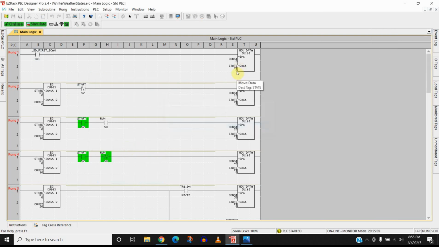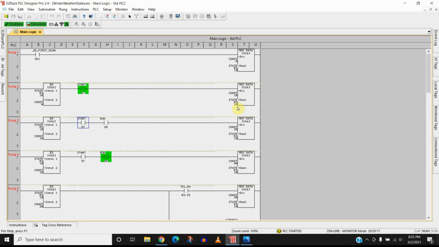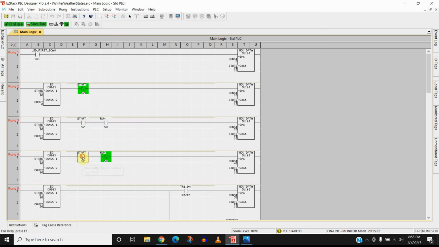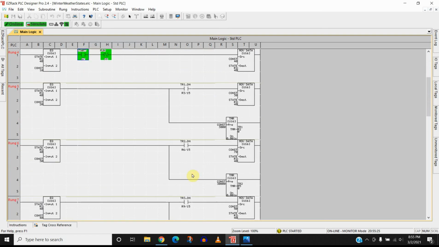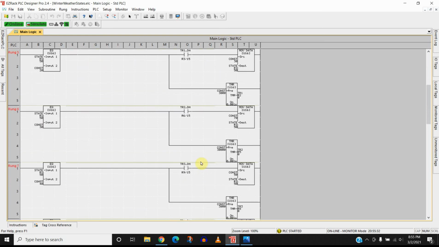Okay, so it zeroed me out. Okay, and it's in state 0 because I'm holding the start button down. So let's release that. Now I go to 10. If I hold down the start button, I'm going to do it right there. I'm in state 50.